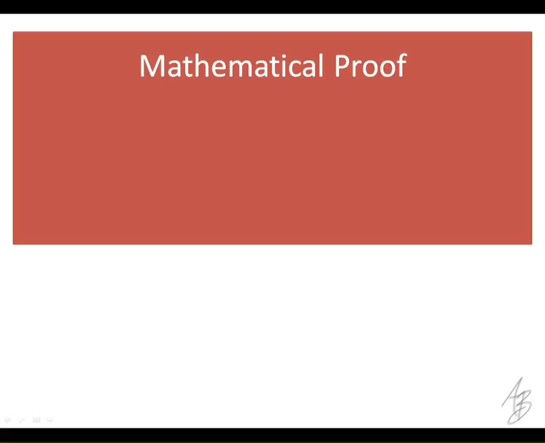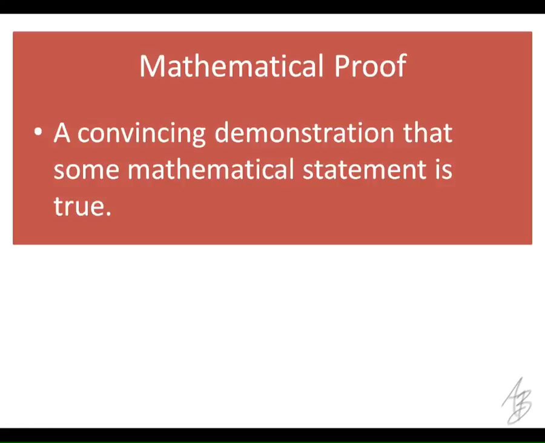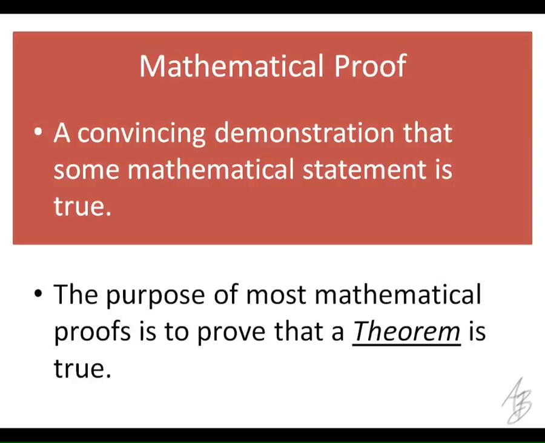No? Okay. So here's the formal definition of proof that we're going to use. And it's not really all that formal, I guess. But it's a convincing demonstration that some mathematical statement is true. And when I use the term statement here, that could actually refer to a statement or a conditional. The purpose of most mathematical proofs is to prove that some theorem is true.